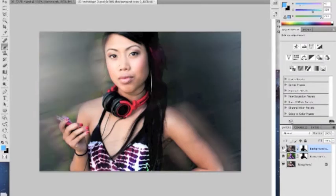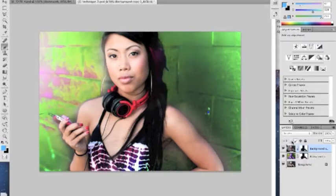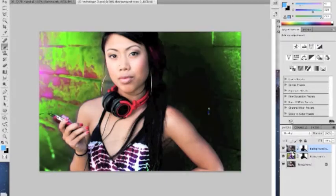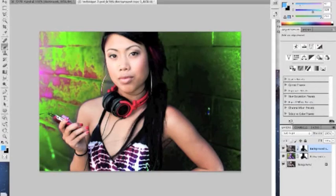So I have this. Now I want it to interact with this background, so I can look and I can say, well, what would happen if I screened it, if I overlaid it, if I lightened it. So there's different things we could do, but it's really not giving us what we want.